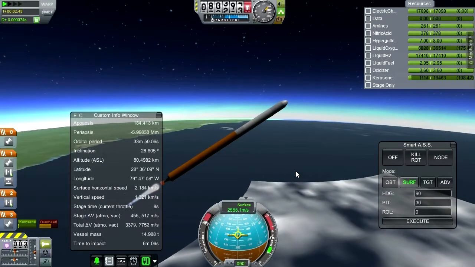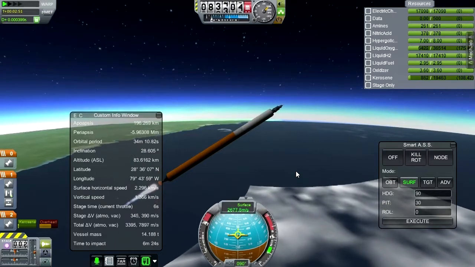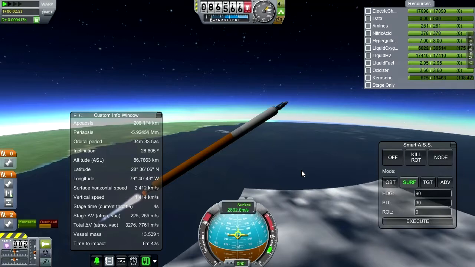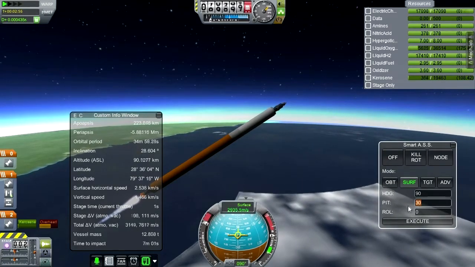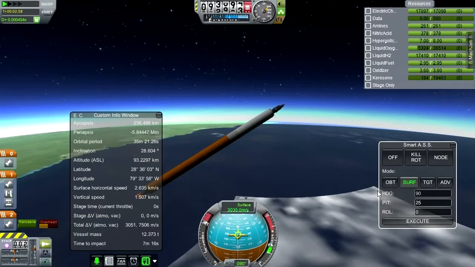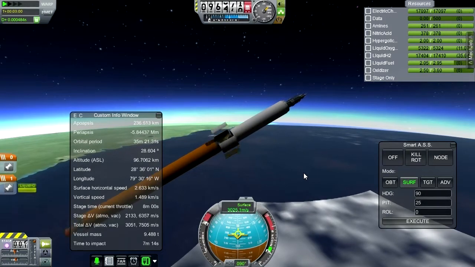Yeah, I think we can dump the fairings. Good enough. We're going to be going to high orbit anyway. Okay.